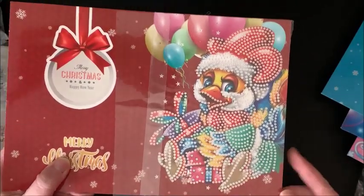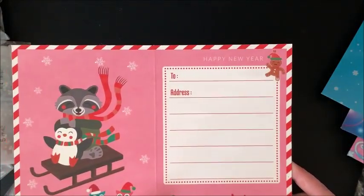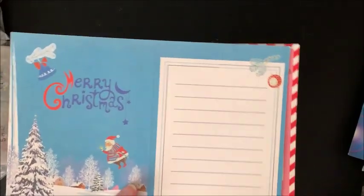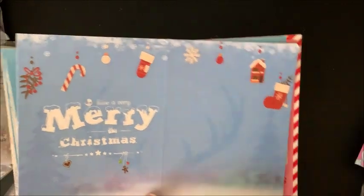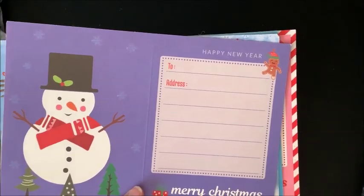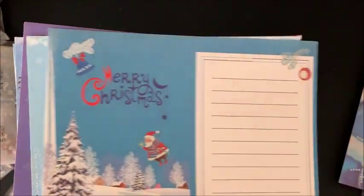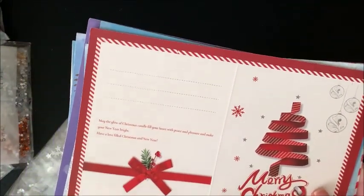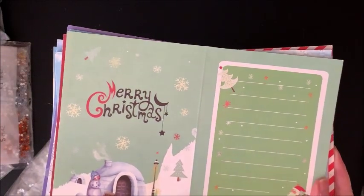The last one is this ducky — this one looks like it has a lot of drills on it. The back of the cards all have something about Merry Christmas, and you will fold it in half. Some have a spot for a 'To' and address line, and some are blank so you can write what you want. Some just have a spot for you to sign it.